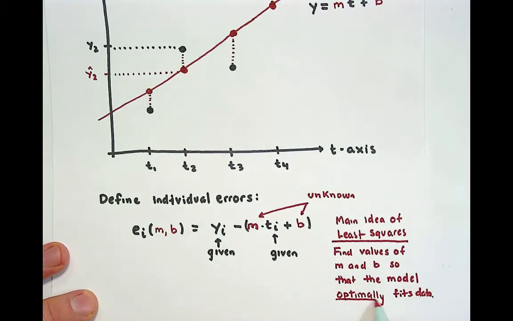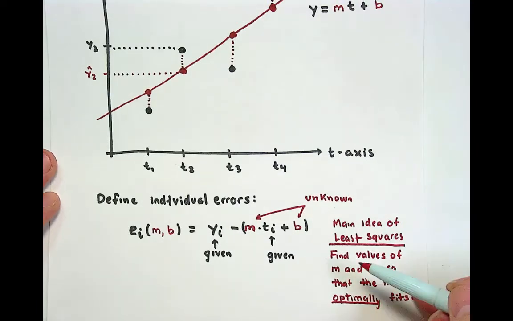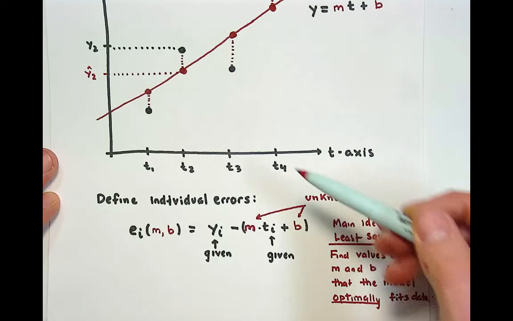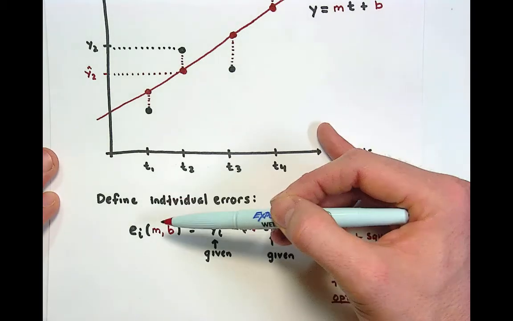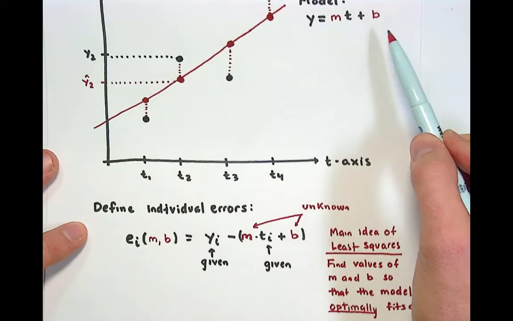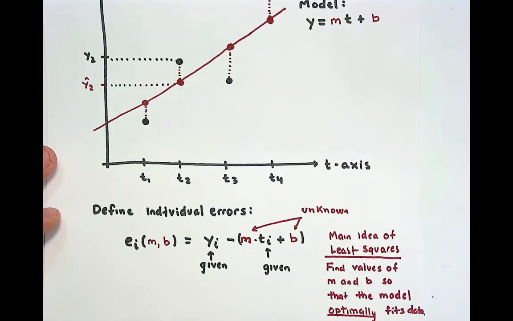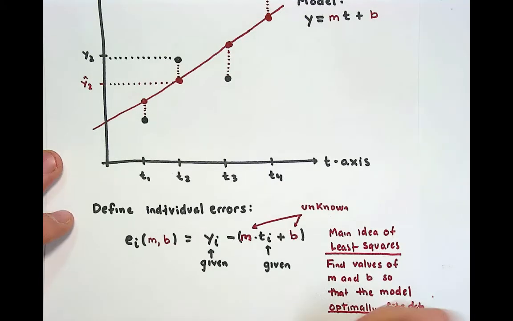Do you recognize this word optimal from the standpoint of calculus? Optimize the model. In calculus 1a, when we optimized a function, we try to find the min or the max. If we wanted to find m and b to optimize something, what would we optimize? Perhaps the errors. And would we want to minimize the errors or maximize the errors if the model was valid? Yep, you got it. Minimize the total error, aka minimize error.